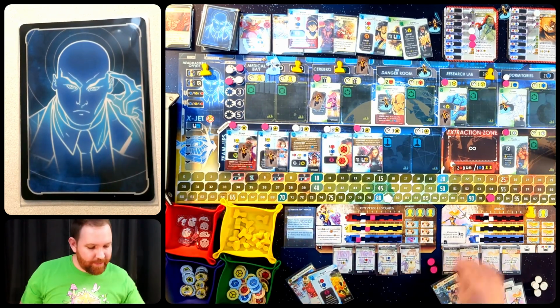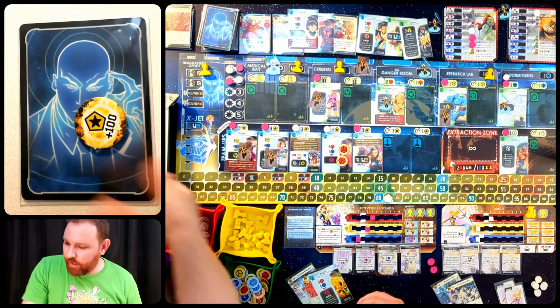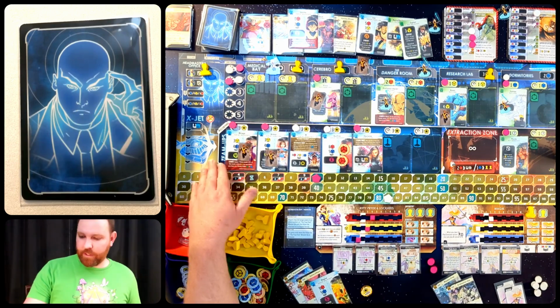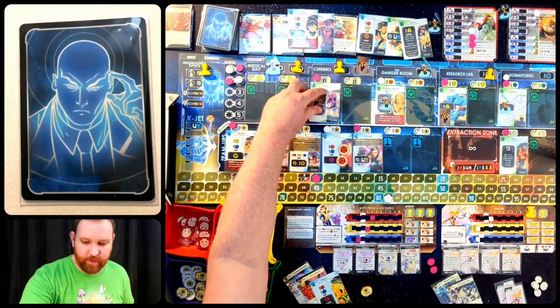So we're going to score 18 points, putting her up to 110. So she's actually going to claim this 100 point chip in addition to going to the 10. So that's a great combo with Mirage. Players will reclaim their pawns.